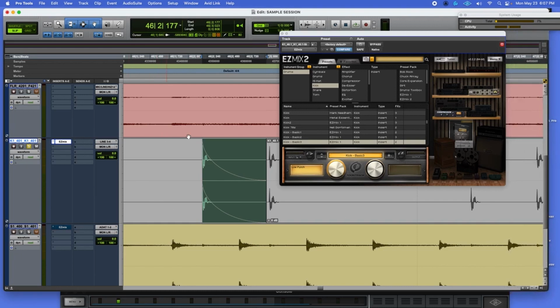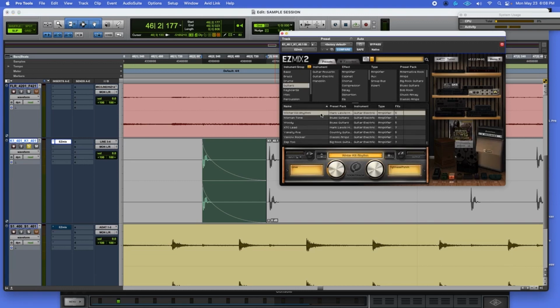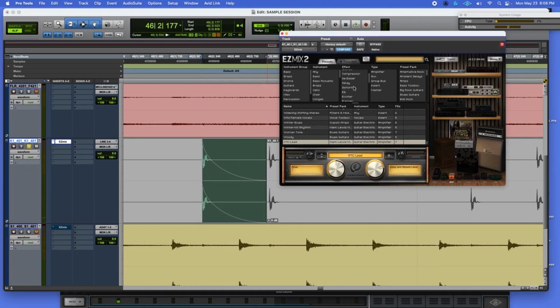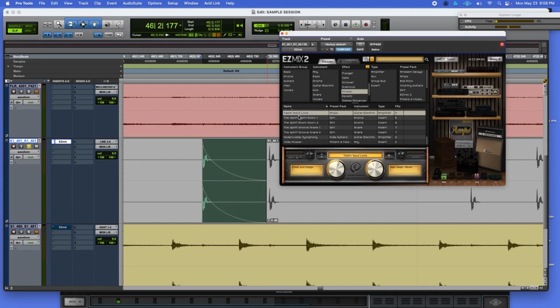I could go on and on with just different ones, trying distortion. You can try different instrument groups. Try guitar. Go in there. You never know what you're going to get. Just experiment with some different things. Try all kinds of effects. Let's see what we've got here. Any phaser effects here?